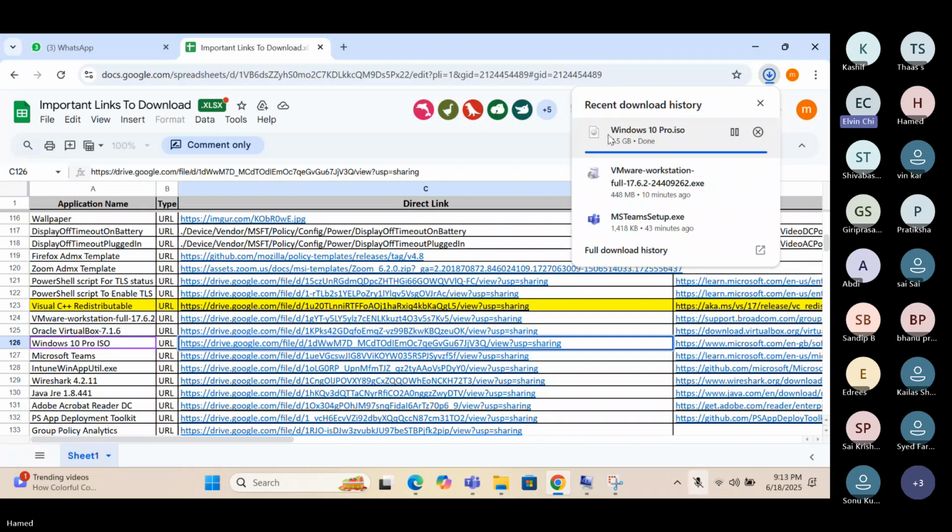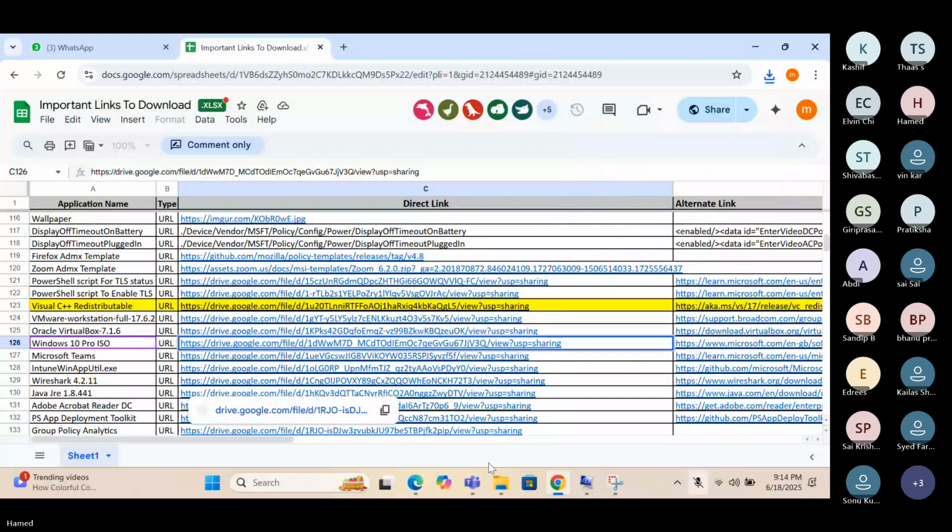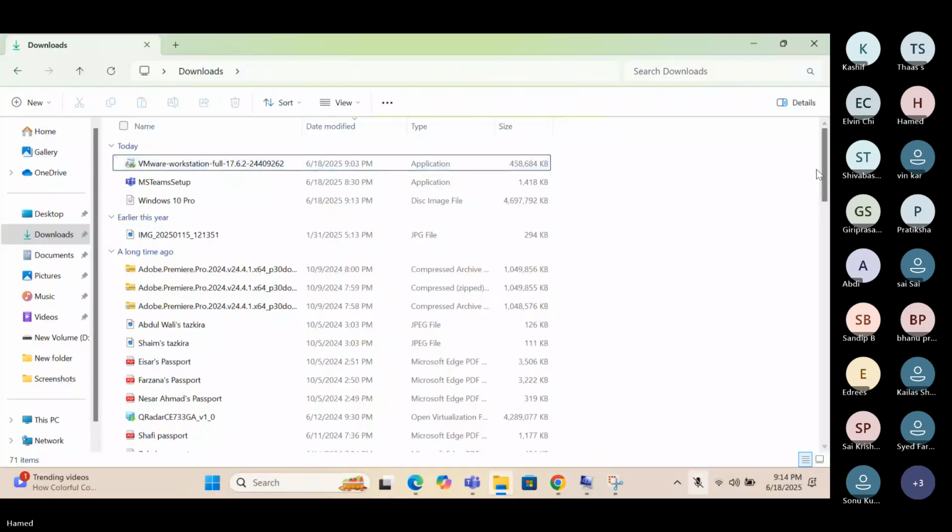It should be completed now. Okay, guys. So Windows 10 is also downloaded.